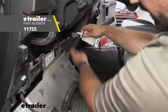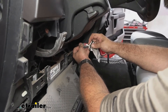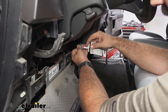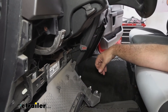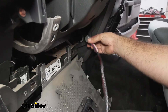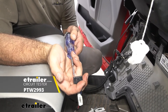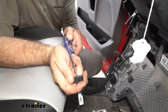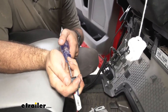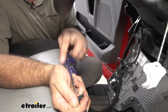Before doing that we'll put a little dielectric grease on the plug itself. If you don't have some of this, we do have that at E-Trailer or your local auto parts store should have it. This is just going to add a little bit of electrical connection and fill any voids to prevent any loose connections, so we'll just clip that back in. We're going to go through these to check for power and double check our brake just to make sure we have it consistent — we're just going to push the pedal again.